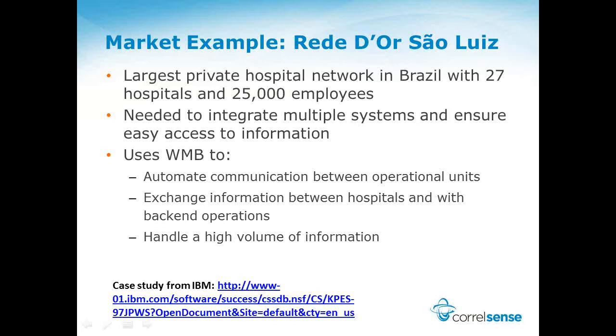The story here is pretty short. This large hospital network was growing by acquisition. They constantly purchased more and more hospitals to grow. And the management gave this CIO a challenge to quickly provide unified services to the customer base and partners across the entire hospital chain. So if you want to set an appointment, if you want to get your medical record, that should be available for you through a single interface, to search information and activate services across the entire hospital chain. And think about the complexity of such a large-scale integration solution. There are more than 27 hospitals involved. Each hospital has its own IT, its own services, its own data, and its own database repositories, and it's pretty complicated to take everything together and unify it under a single API and interface.